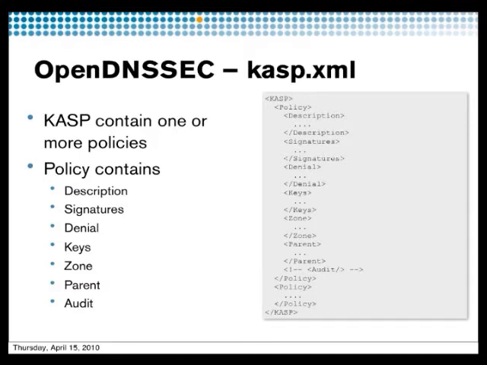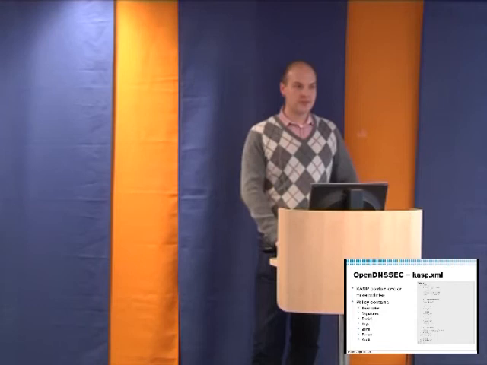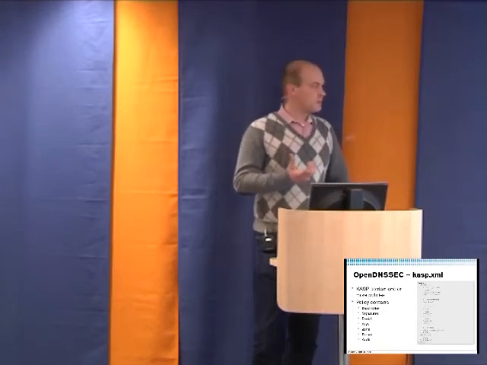Because for instance, now at .sc with the old solution, I think we kept the keys for 1 month, but it would be just sufficient to keep the keys for 1 day after a key rollover. So this is just to save space in your zone and also have smaller response sizes in your DNS queries.